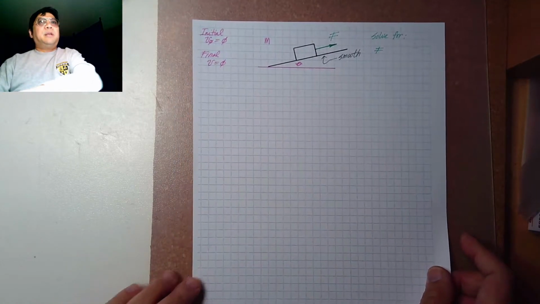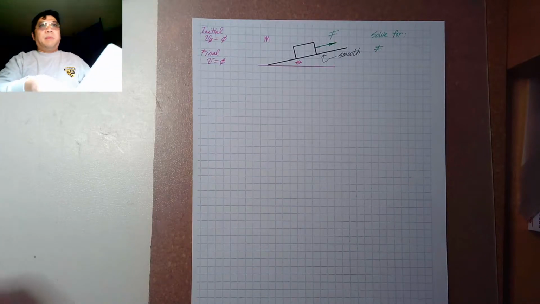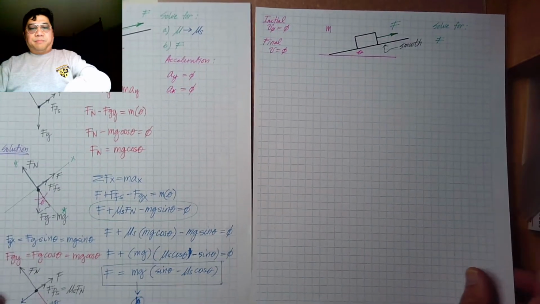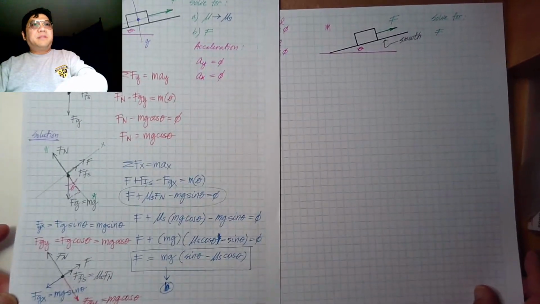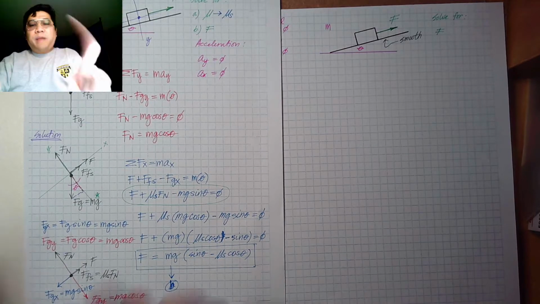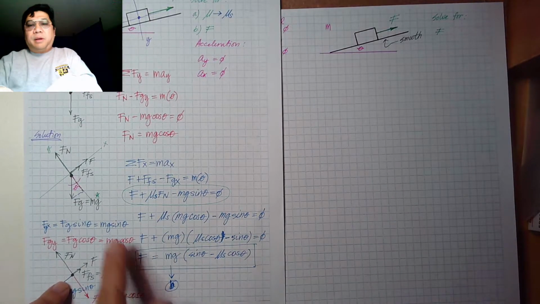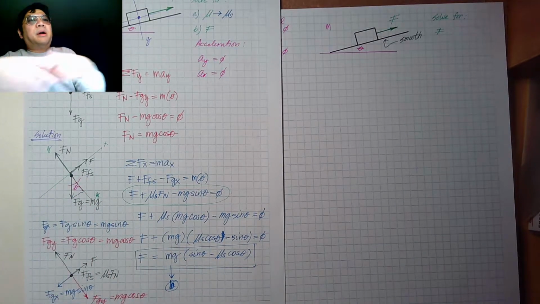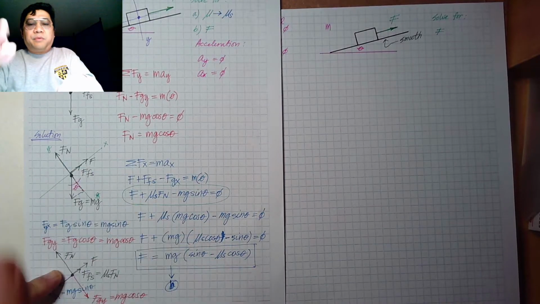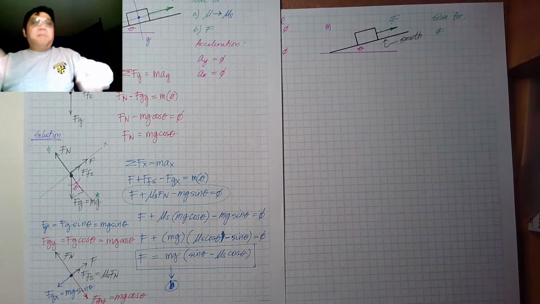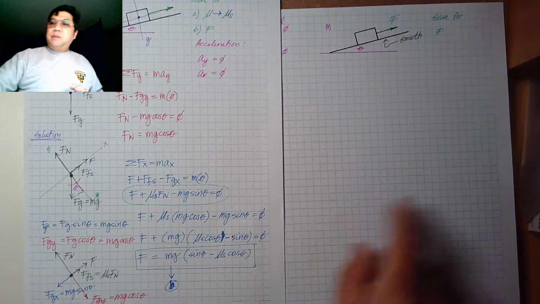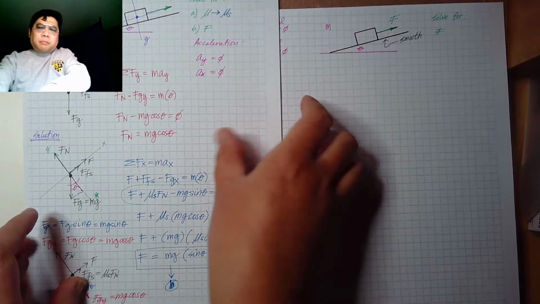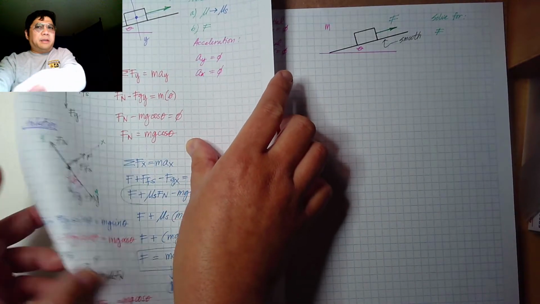Okay, so here's what we're going to do. My suggestion is we will use every step right here, but all you have to do is remove our force of friction. So that's my advice. Remove our force of friction. Now, what is the minimum amount of force that is required for us to apply to cause the object to stay at rest, not to move?